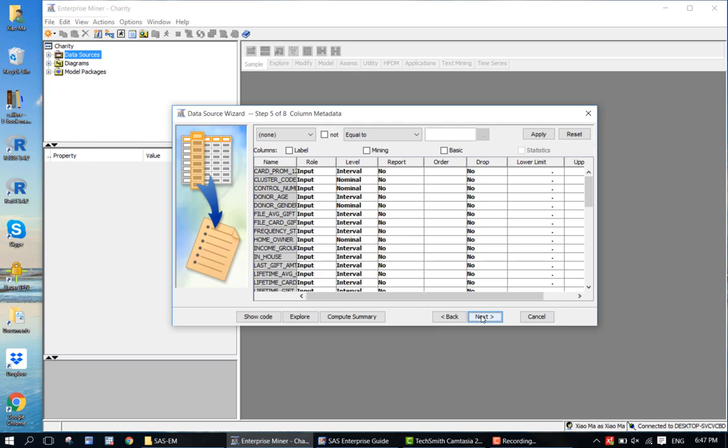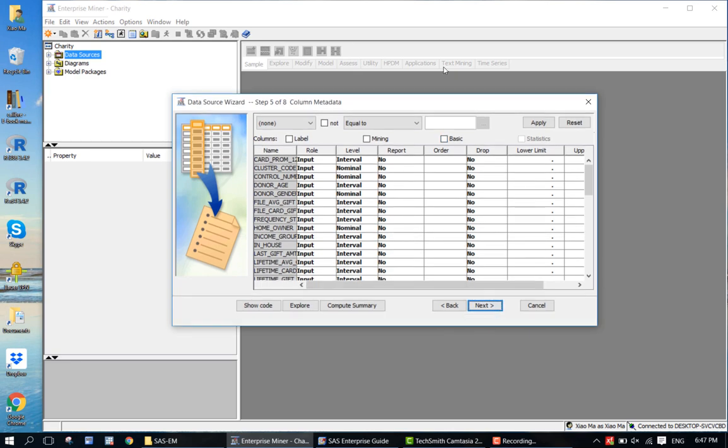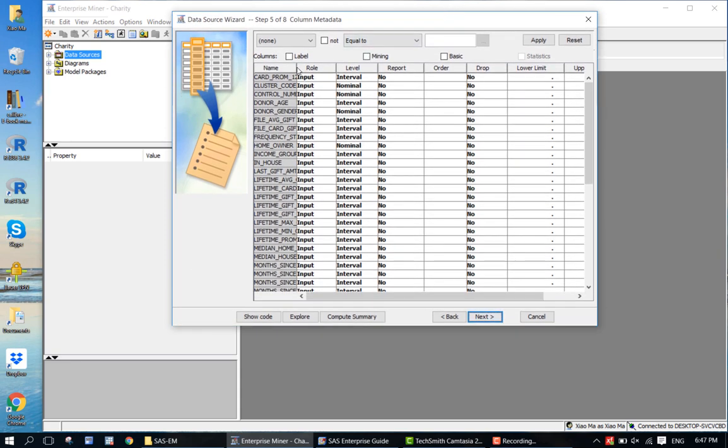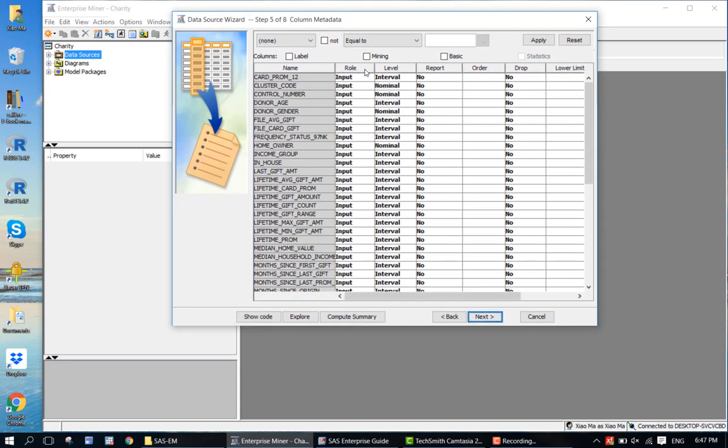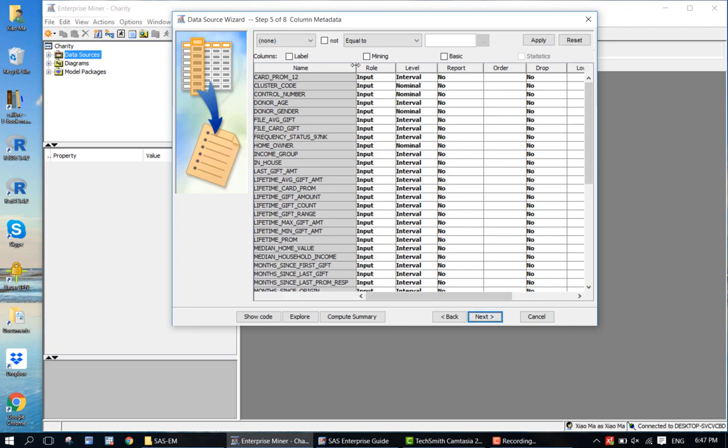And the next step, this is pretty important. So this is to specify some meta information about the columns here for the sake of modeling and data mining purposes. So this is getting a little deeper into the EM context for better modeling and using these data sources.